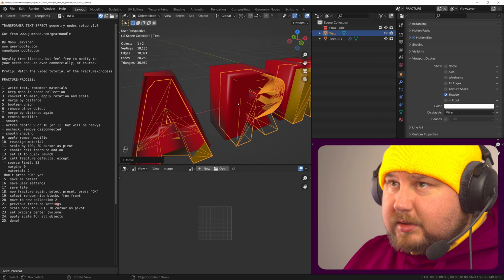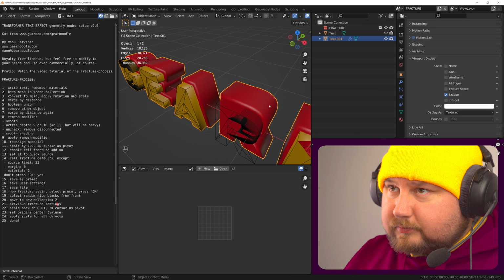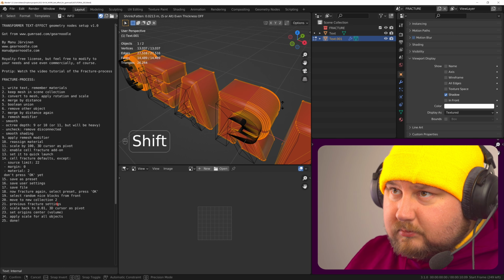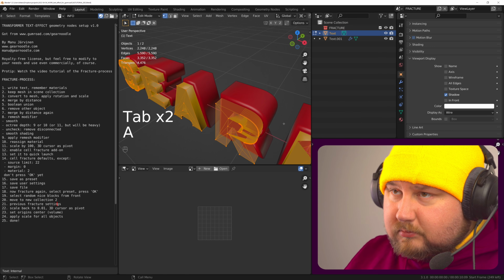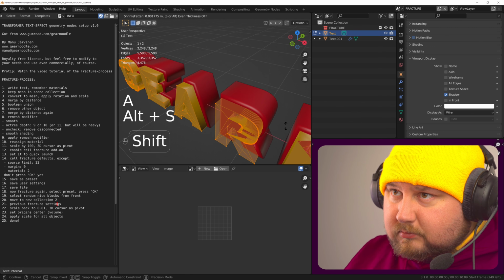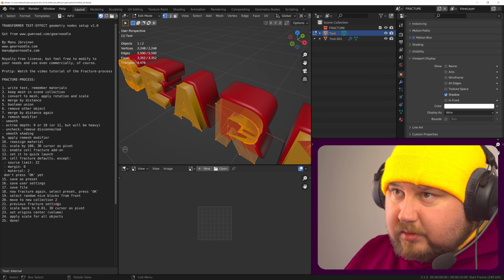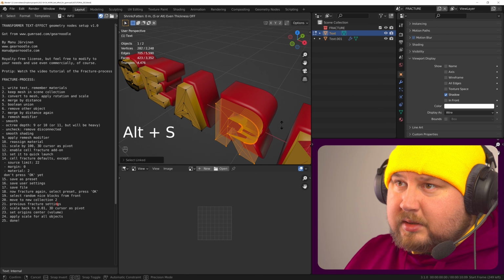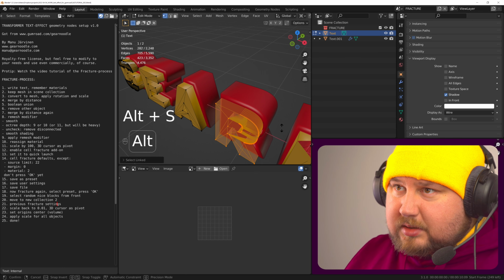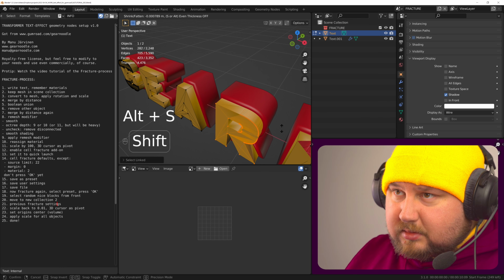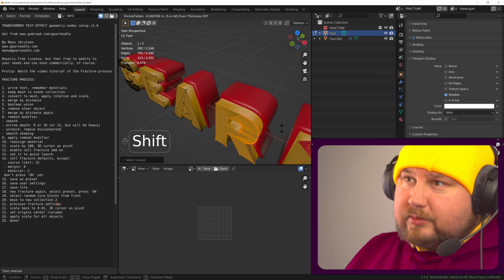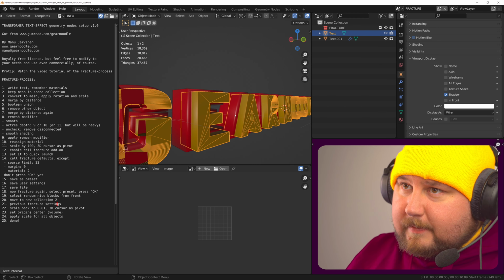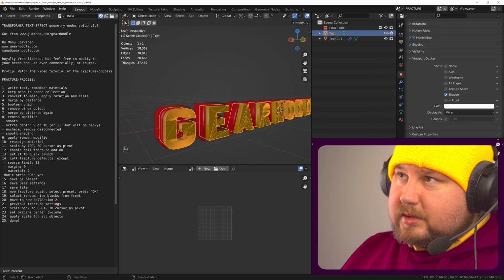There is some issue with the R. Okay, I select the R letter and press Alt S, and just a little bit. Shift holding down, I press down, and it seems to work now by adjusting the text object.